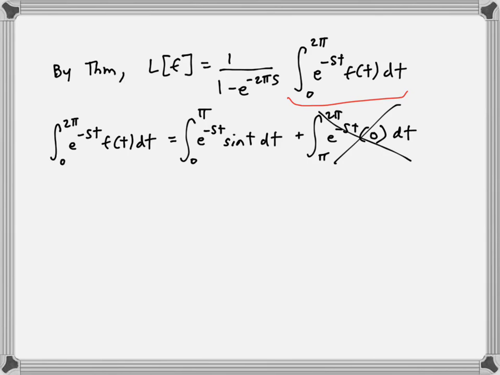So what do we end up with? It turns out this is actually an integration by parts problem. And I don't want to do this from the beginning because it is time consuming here. But the trick is to let u equal e to the negative st, and then dv is sine t dt. And then this means that du is negative s e to the negative st dt. And v is equal to negative cosine t, and then you use integration by parts on that, and then you get something, and then you use integration by parts again, and it becomes one of those wraparound integrals.